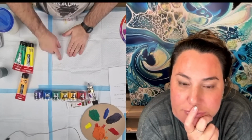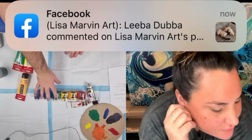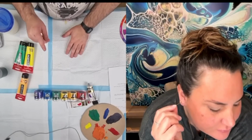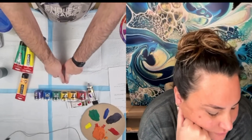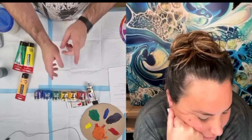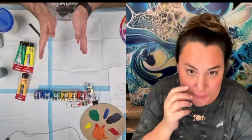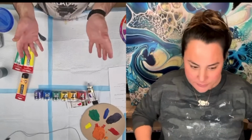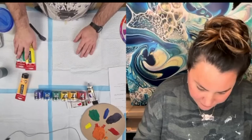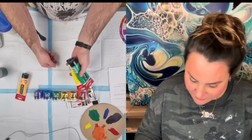Now, just going back to the last question about mixing secondary colors with your pigments. Yes, you can mix your pigments and your paints to make secondary colors, but you can also mix your pigments to make secondary colors. So if you were to add yellow and blue, you'd get a green in the middle. It's something awesome that you can do, and it's part of how Shelley comes up with colors and how all paint companies come up with colors, by mixing. What happens if we mix these two together? What color do we get?